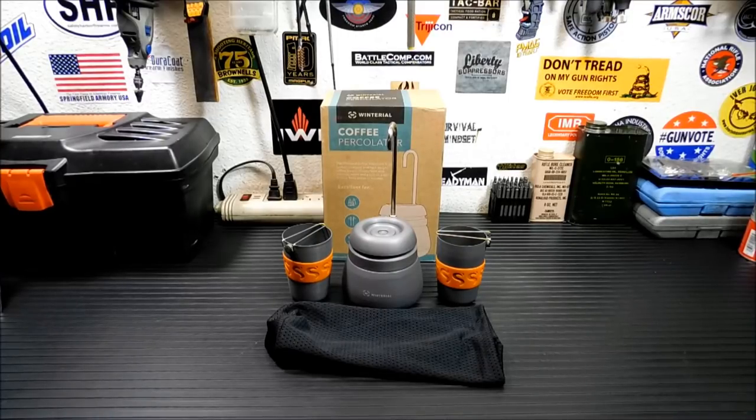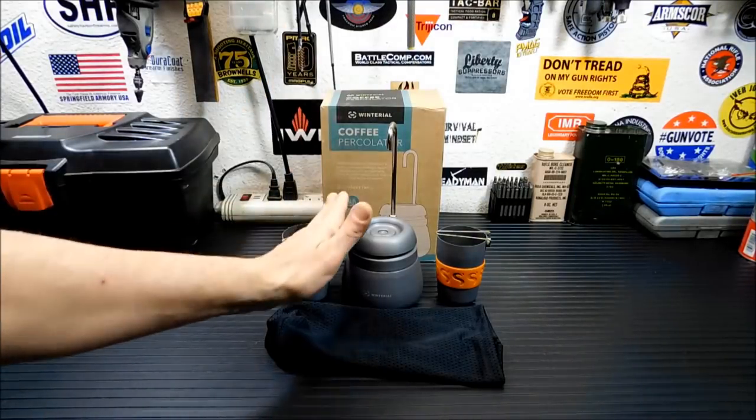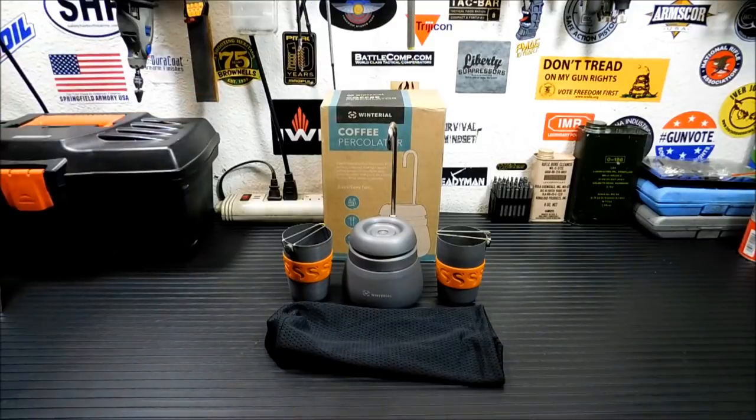What I really was looking for was one of those old-fashioned espresso makers — they're kind of shaped like a diamond in and out — but I really couldn't find any locally, and I didn't want to buy a new one. So I figured I'd pick this one up and take a look at it and see how it works. I've used it a few times and I'm actually impressed. It works very, very well.